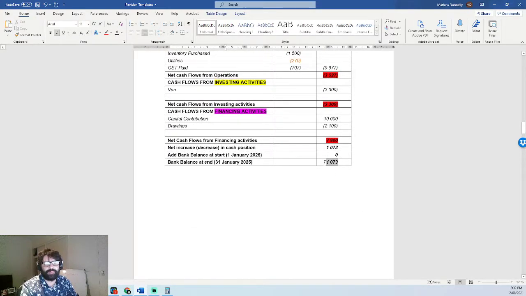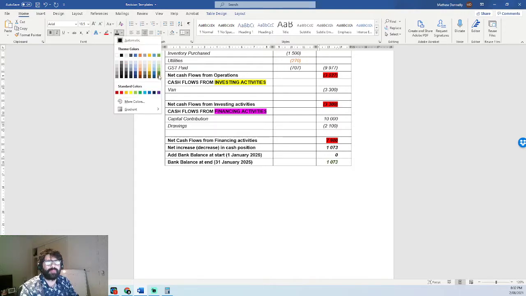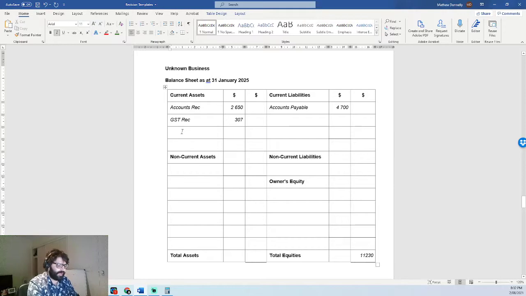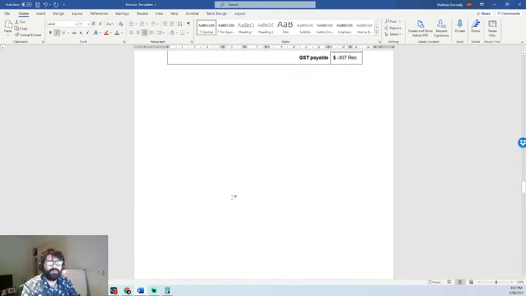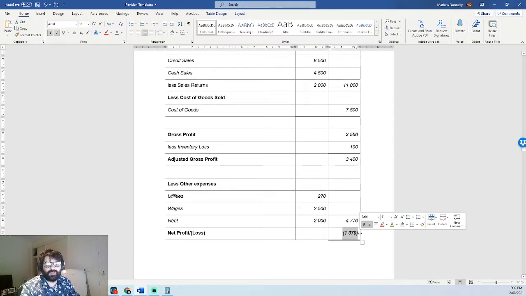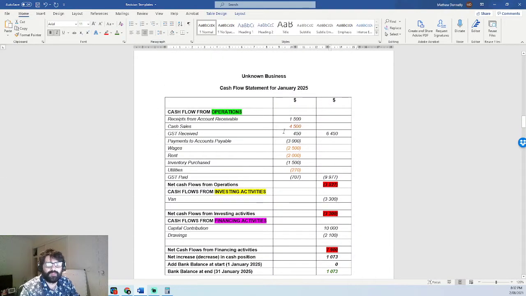So we see the bank balance, and we'll make that a green. We see bank balance at end 1073. So we go bank 1073, green. And then we're just going back and forth. So we're just pulling numbers from the green. We see we got net loss, but let's deal with the cash first. So the first bit, van, that will go in our balance sheet because it's a non-current asset. Both of these will go in our asset. These will go in our balance sheet too.